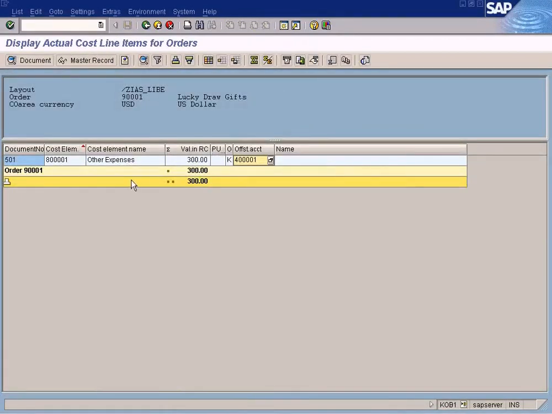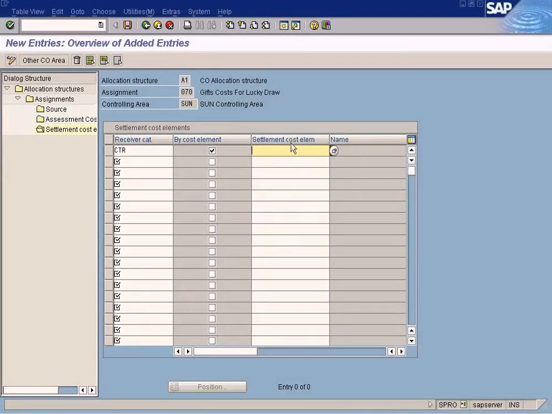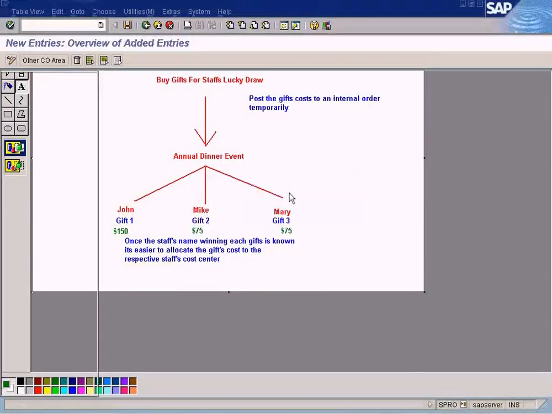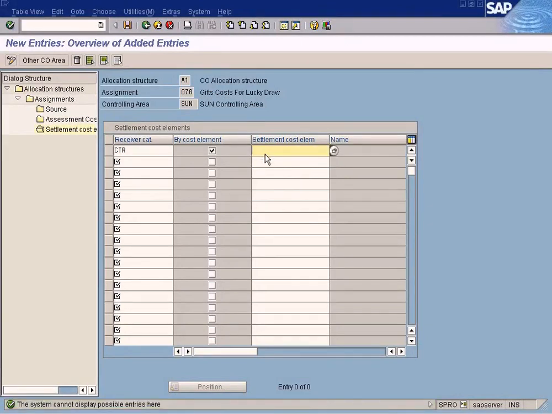Alright, if you want to use a different cost element other than the 80001, you need to create a cost element here and specify the different cost element here. Then the system will transfer the cost from the 80001 to this receiver cost element. In this case, we are going to use the same cost element of 80001. So you just check this by cost element and save it.